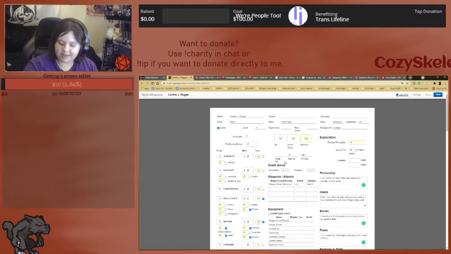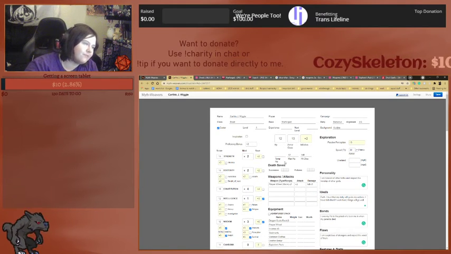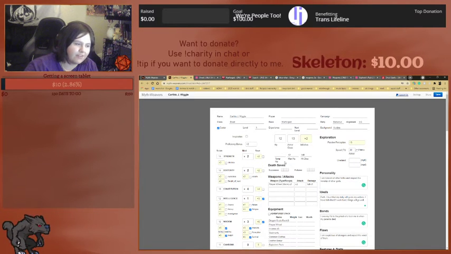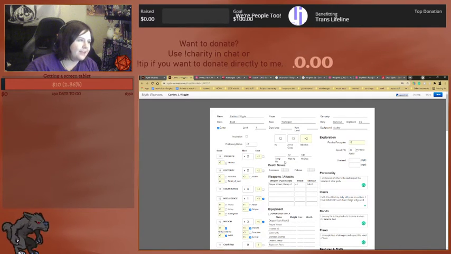So basically, temp HP is given out at the DM's discretion. You might get it from eating food or doing an activity you like. It's really just down to what the DM says it is. Now, what it actually does is you're given temporary hit points that act sort of like a shield for you.